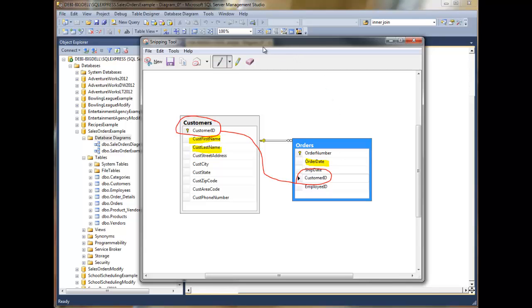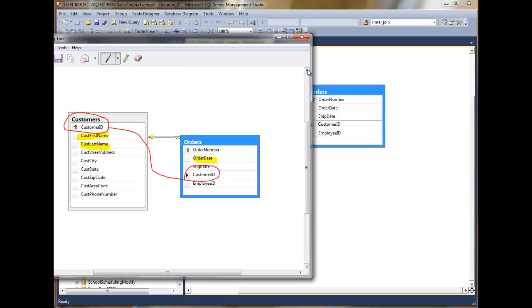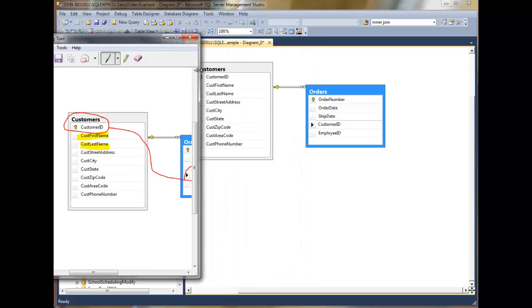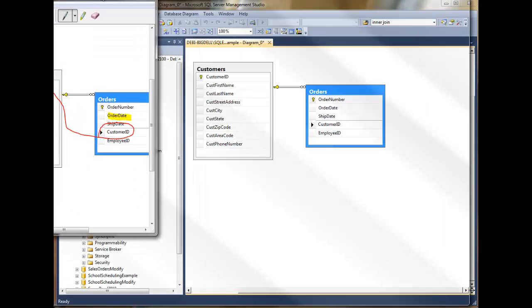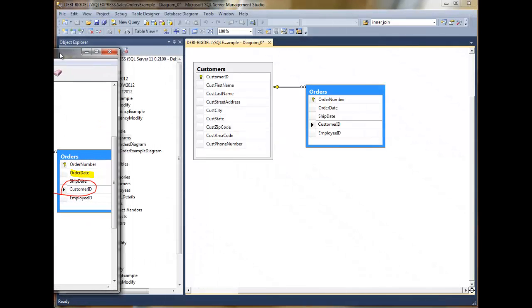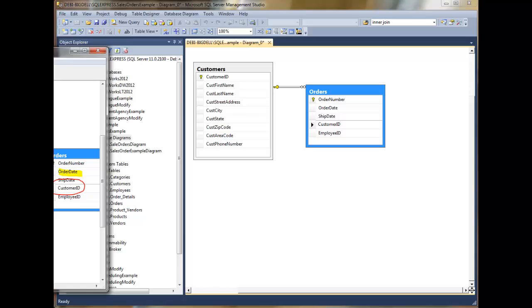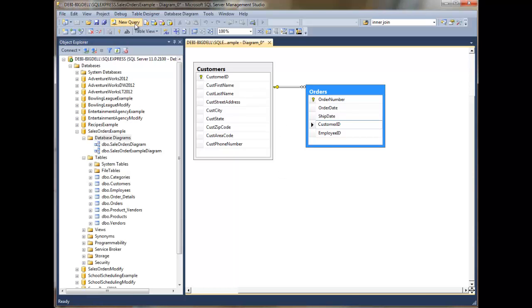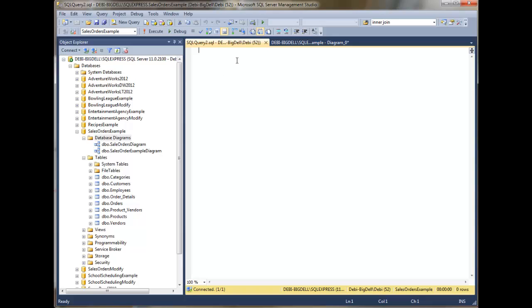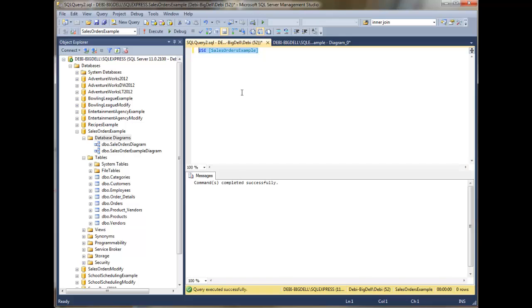I'm going to take this and just simply slide it to the side. When I slide it to the side, you're not going to be able to see it very well on my screen anymore, but I'm going to leave a little bit of it sitting there so that you know it's there, because I want to get to my tables underneath of it. So now that I've created my database diagram and I know how this is going to work, I'll create a new query, use the sales order example, and execute.